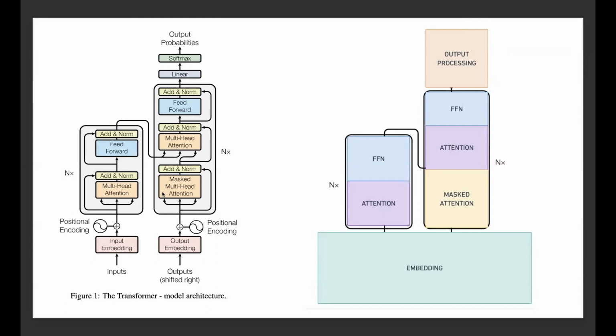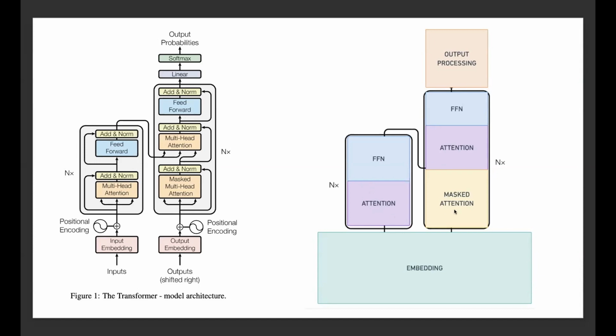Whereas in the decoder, you have something called the masked multi-head attention, and then you have another multi-head attention on top of it, right? And on top of both these attention layers is basically a feed forward layer which processes the output from the previous blocks. And then at the end, you have your normal linear and softmax to throw out the output probabilities, right?